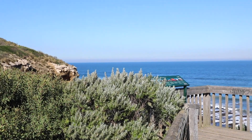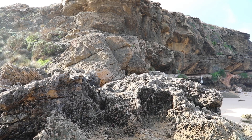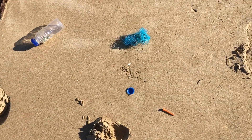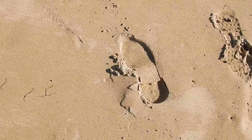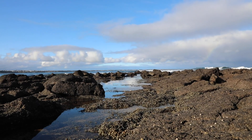Bowen Bluff Marine Sanctuary has been protected since 2002, which is helping to preserve this unique biodiversity. As beautiful as this place is, it is under threat from impacts including pollution from stormwater runoff, agricultural practices, trampling, dog disturbance, poaching and plastics. Doing the right thing by the environment is easy — take only memories and leave only footprints. Thanks for coming out with us today to Rockpool Ramble and learning about this beautiful marine environment. Don't forget you can come out here anytime with your family and friends and explore the intertidal zones across the different marine parks and coastal areas in Victoria.